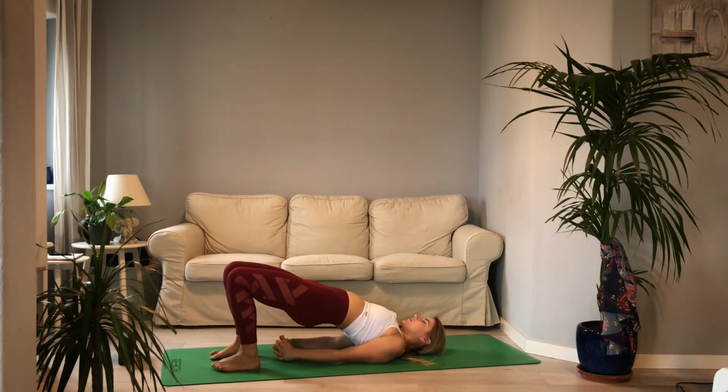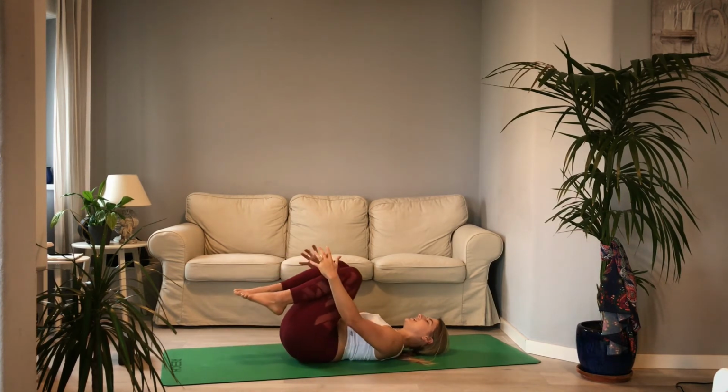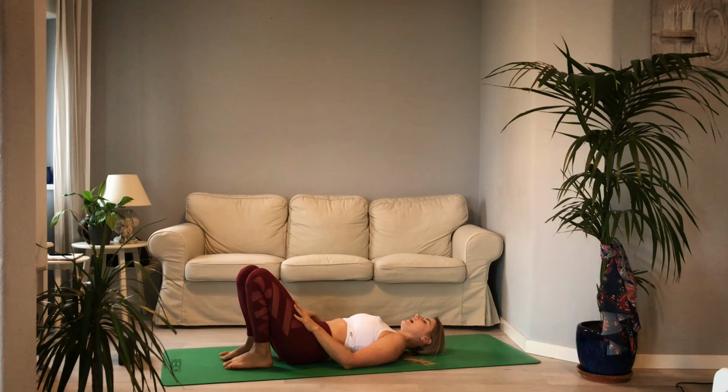If you like a little bit more of a chest opener, you can interlace the hands underneath. So you squeeze your shoulders a little bit and interlace them underneath. On your exhale, slowly coming down, hug your knees in. And then let's go one more round if you like.